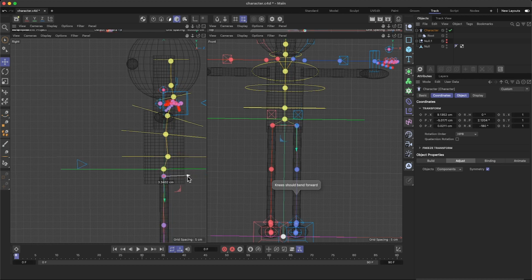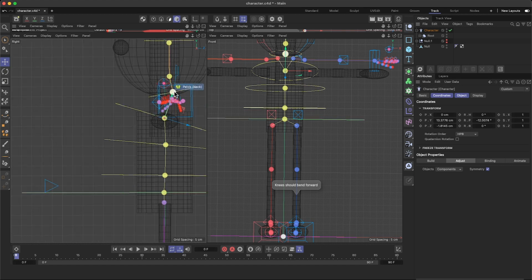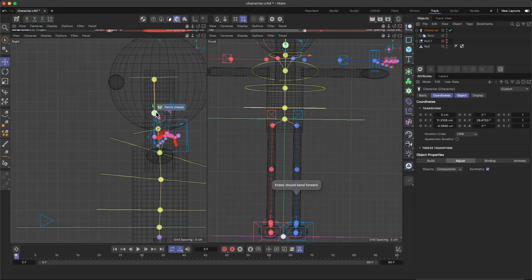Right there, move the legs. Cool. I'm gonna move this a little bit more like this. And let's see, what is this? A pelvis spine still. And this is the neck. I want to make sure that the neck is very nicely here. Right there. This is part of the head.